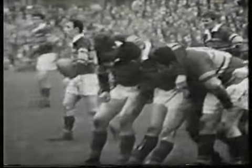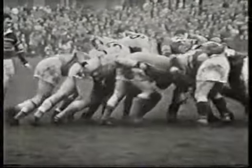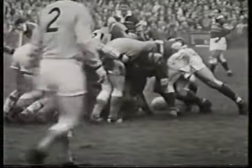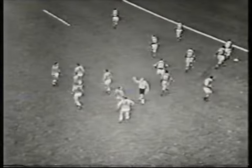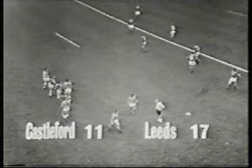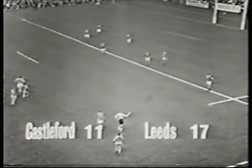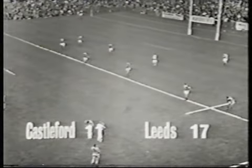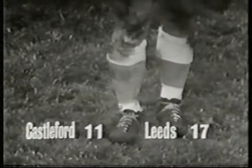Leeds forwards, the experience of cup tie football might stand a lot for Leeds now, with the crafty Seaborn a little too crafty there for referee Joe Manley, and Hill will take a kick at goal because it will bring it again to that obtainable margin if he kicks it. 11-17, would be 13-17 if he kicked it, which would obviously make the try and the goal business. I think the crowd are wanting him to go for the up and under, but I can see Hodges' tactics.